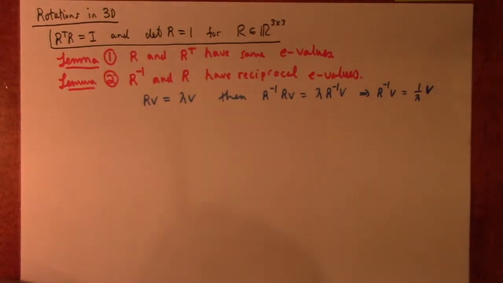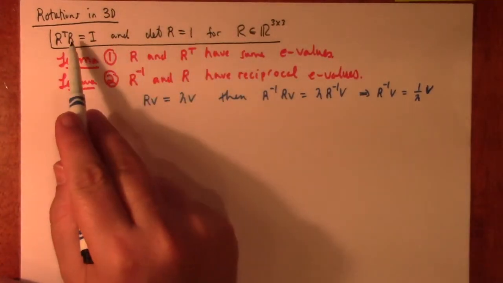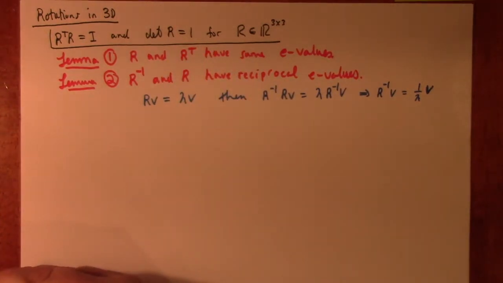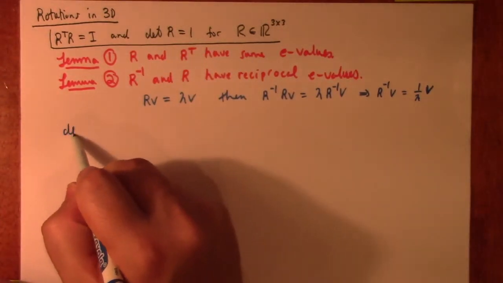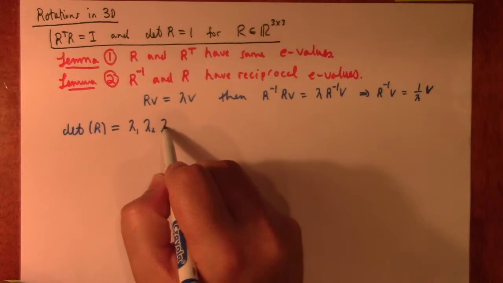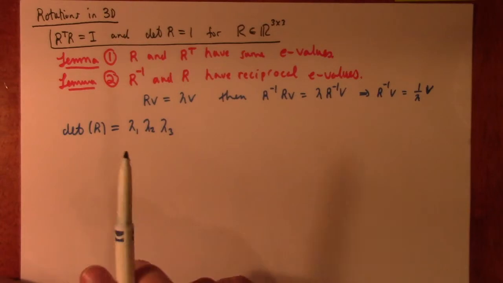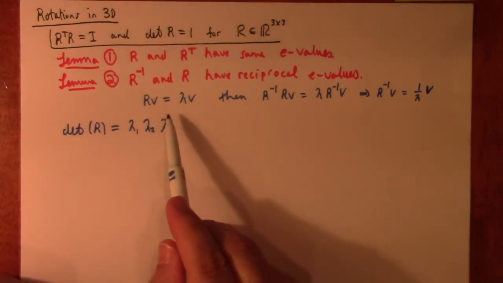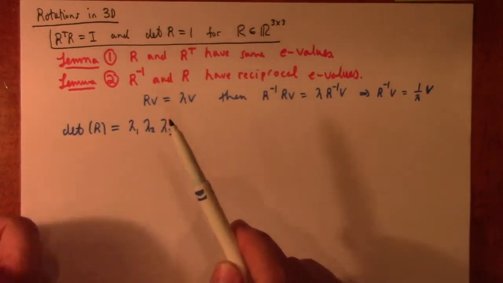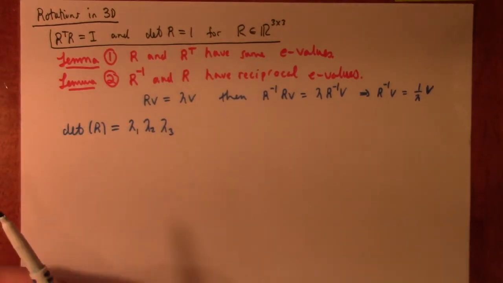All right, so great. Let's get back to the task at hand here. We're trying to understand what a rotation in 3 dimensions can possibly look like. You've got the determinant of R equal to 1. So what does that mean? Well, the determinant is also the product of the eigenvalues. So let's say lambda 1, lambda 2, lambda 3, because it's a 3 by 3 matrix, right? So there can be at most 3 distinct. Two of them could be complex, so they're not real eigenvalues for us at the moment. But if they are complex, they have to come in a conjugate pair. But at most you've got 3 of these possibly complex eigenvalues, right?